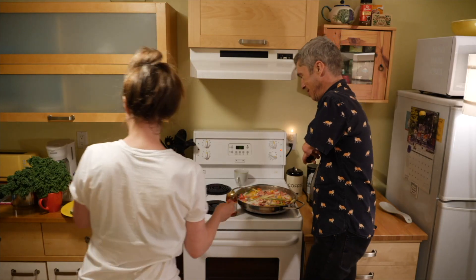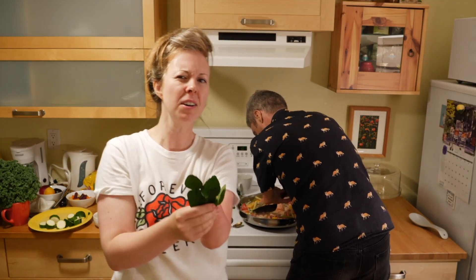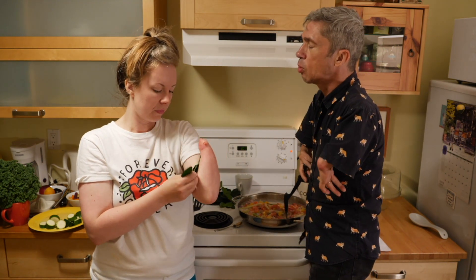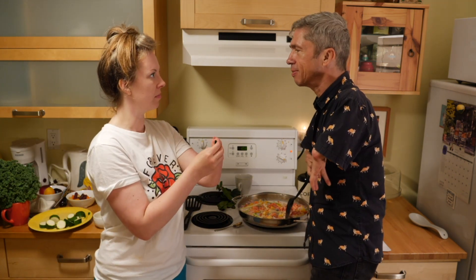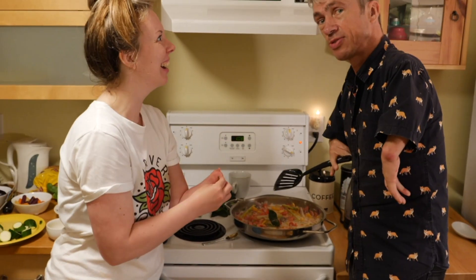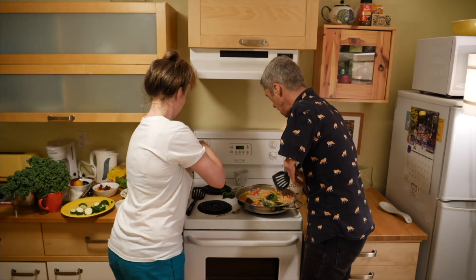Real slow, real slow. Oh, that makes me dance. Now I think we've got to start putting these in — our beautiful kefir lime leaves. Kefir — it's a tricky word because in South Africa there's an old racist slur that sounds similar, so I prefer to say kefir. I'm just going to leave them whole — just give them a little crunch. Oh man, if you could have smell-o-vision. This is going to be the most zingy, flavorful, fresh-tasting Thai curry I've ever had the pleasure to co-make.